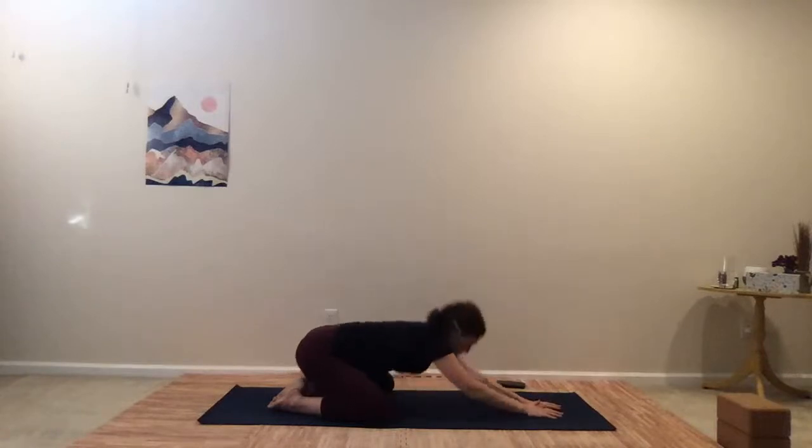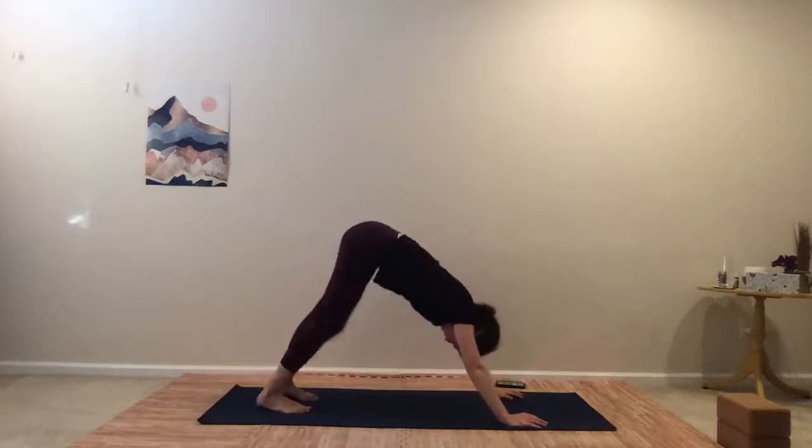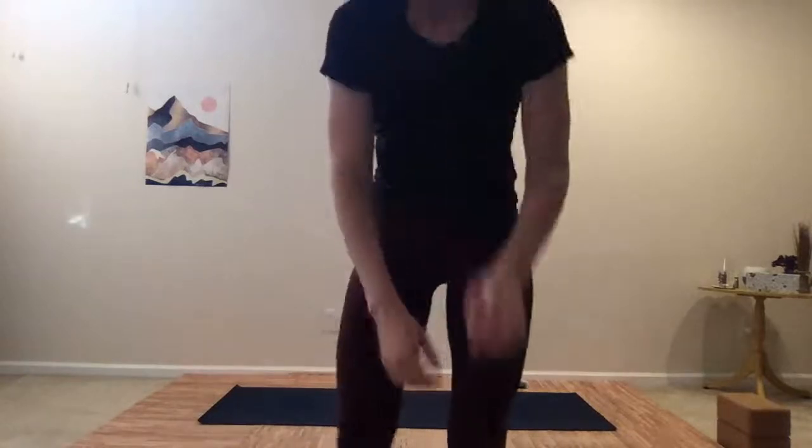And taking another inhale and exhale. Then let's place the palms back on the mat. Inhale, toes tuck under. Exhale, hips up and back to downward facing dog. Great. Just take a few rounds of breath settling into your down dog.